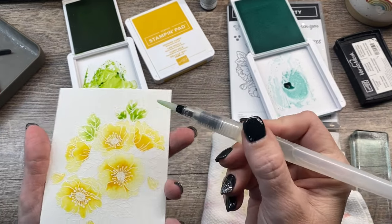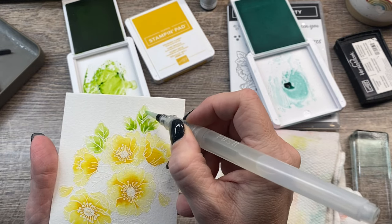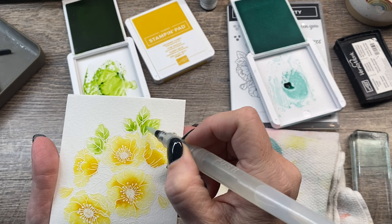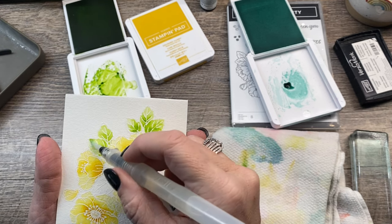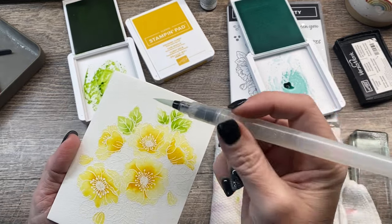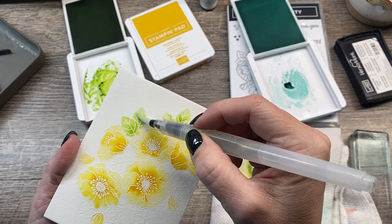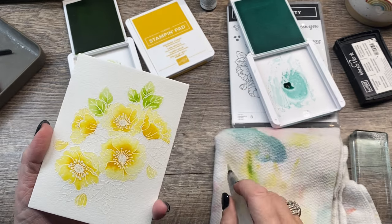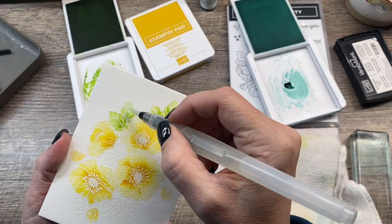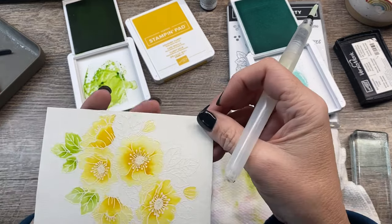Okay, so when I put the dark color down, I like to rinse my brush. So I can kind of blend this around and have lighter and darker areas on each leaf. And then some of the leaves have little stems, some of them don't. But if there's a stem, you can kind of throw that in. Now the other thing is, if it's all the same color and you want it to be lighter and darker, take and clean your brush off so it's clean. And then you can kind of erase. So basically I'm going over that area and I'm getting rid of the color, and when you do it a couple, two, three times, it really will kind of erase some of that color on there, which is nice. Okay, continuing on to the rest.